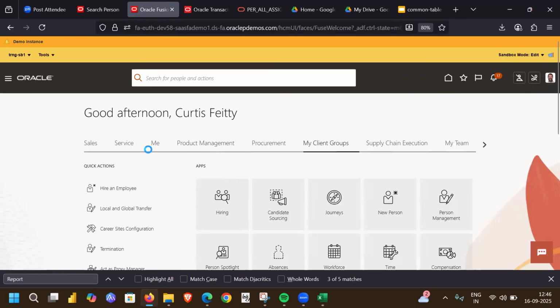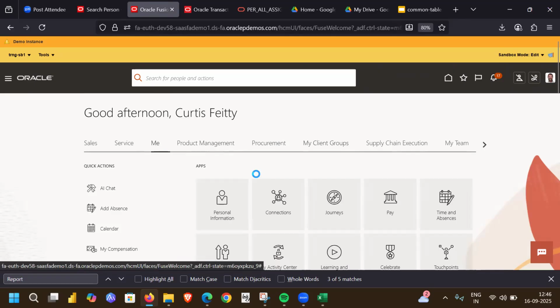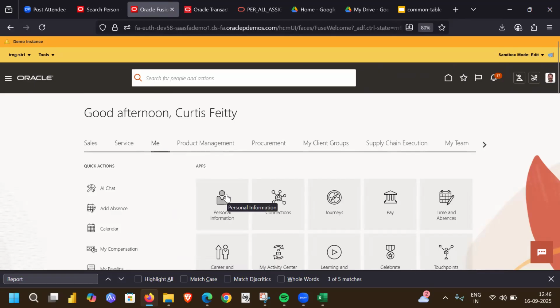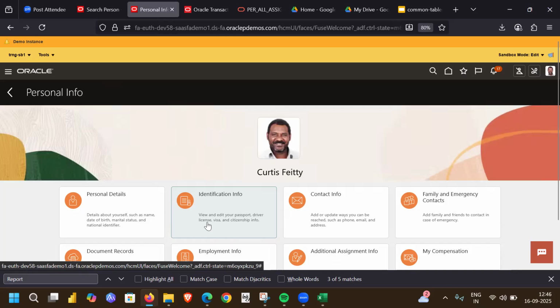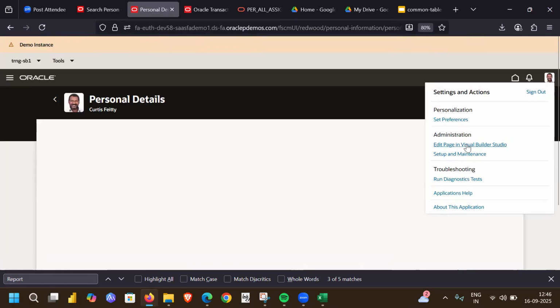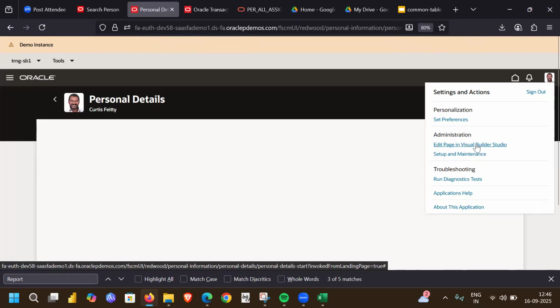Instead, see, this is a Redwood page. You can see the word Redwood is there in the URL. And from here, you can say edit the page in Builder Studio.